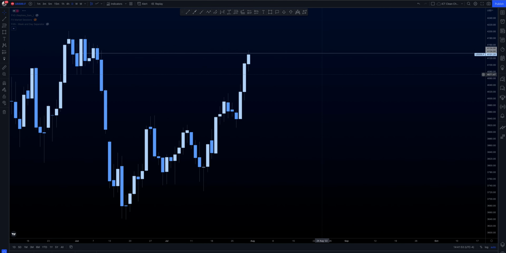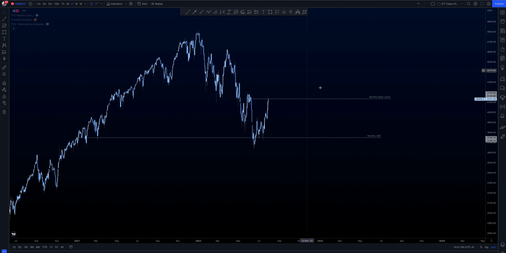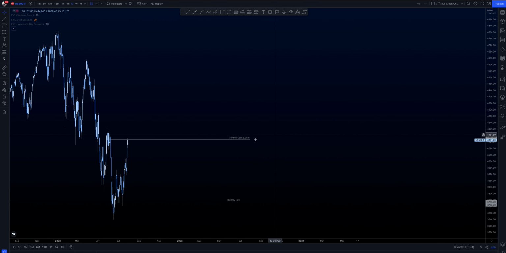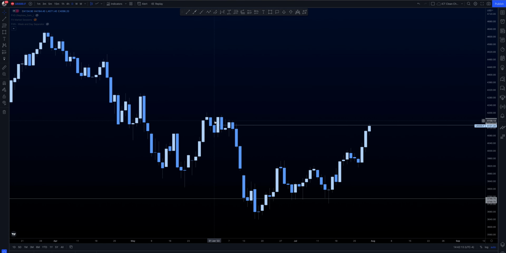Okay, so if I go to the daily time frame, we've got this here, which is the monthly order block. We've got that rejection here, and then we've got the monthly open for June's price here. If you take a look at the significance of this, this would have been here. So we've had a rally up, we've come back down, mitigated this as an order block, and then we've gone down.